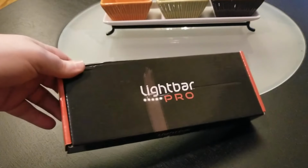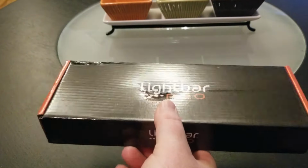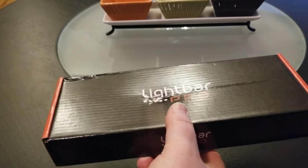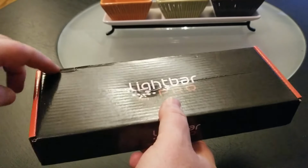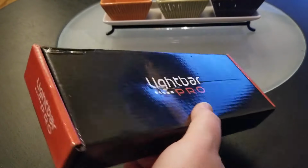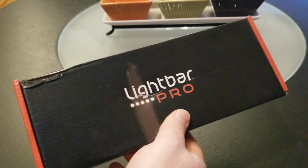Now, first things first, you can see this is the Lightbar Pro, and I'll go ahead and say the packaging on it, I really wasn't that impressed. You can tell it's made out of like a cheap cardboard, and you can just look at it and feel that the packaging is just not that great. So if you're giving it as a gift, definitely want to wrap it up.